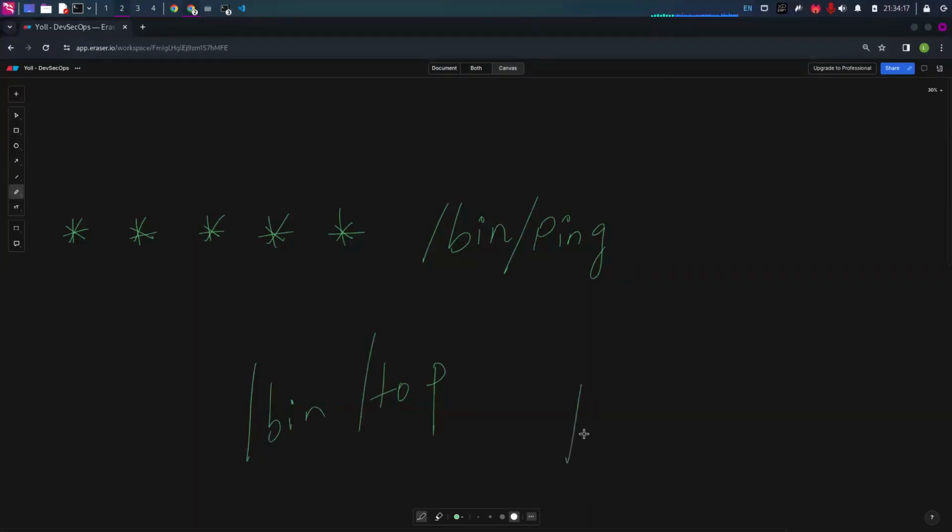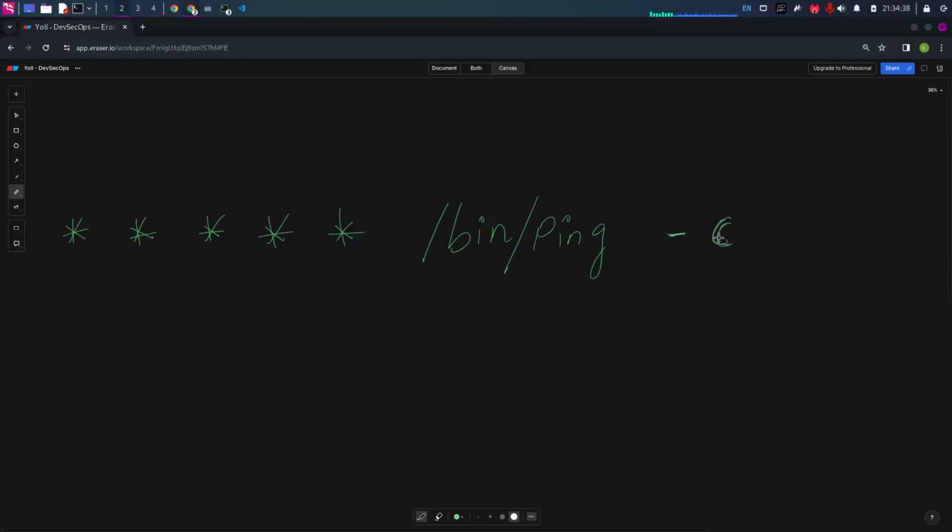If you're running df, you need to type bin and then df. So to perform binary or system actions, we must type bin and then ping, and after that -c, right?